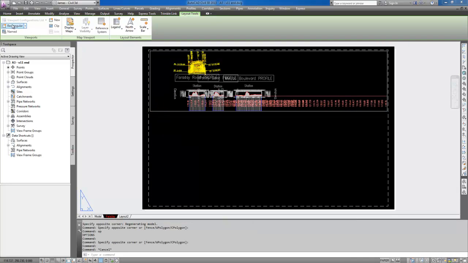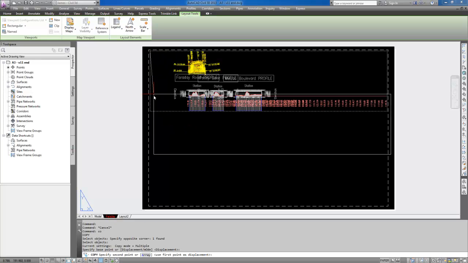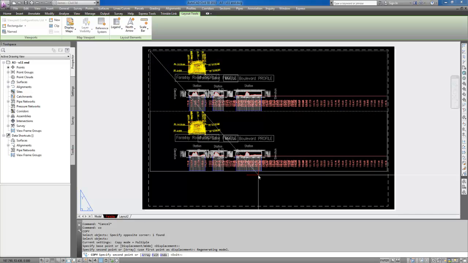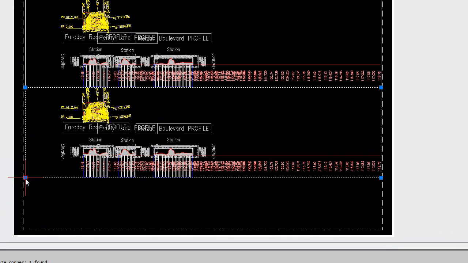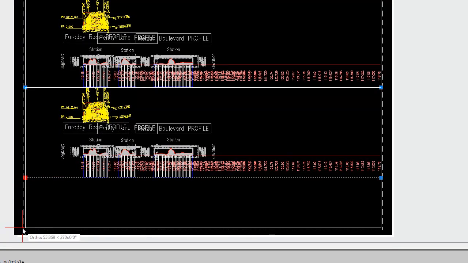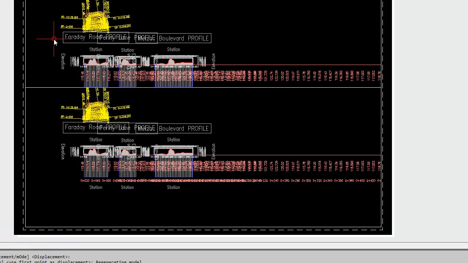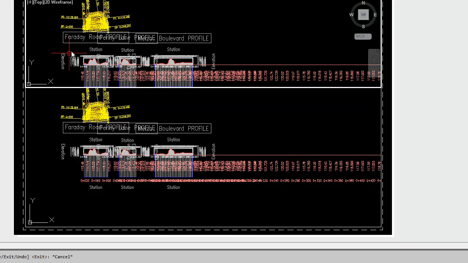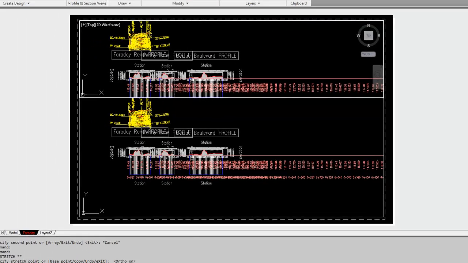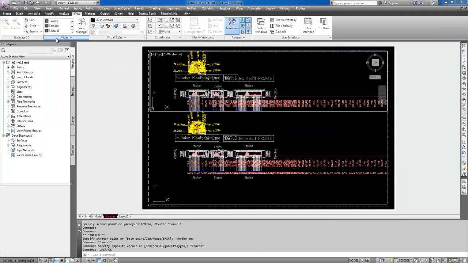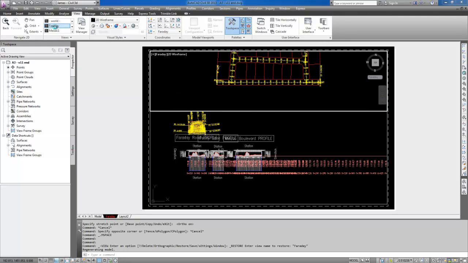I created the viewport using the rectangular command over here, and then simply I'm going to copy this down below and then expand this out just a little bit because I know the profile is going to be a little bit bigger. Okay, so now to get this into the correct location, we'll activate the viewport, go to the View tab up here, and under Views, click on Faraday. And it should rotate your view so that the Faraday alignment is parallel to your page.